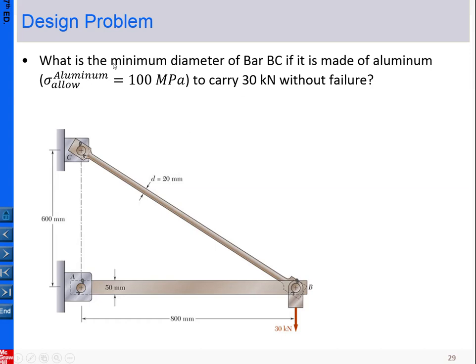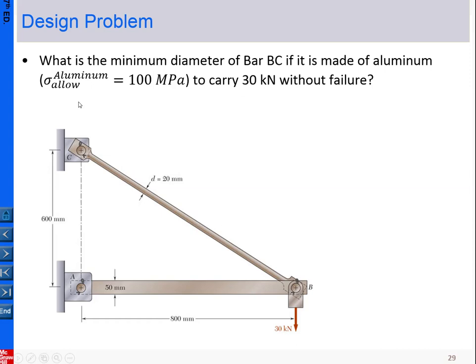One related design problem is this. Right now, if we change the material from steel, as in the previous example, and we want, for example, to save money, to change from steel to aluminum. Aluminum is always cheaper than steel, not only in price but also in weight, being lightweight. So that could be a good option. We want to keep the dimension the same, but simply change from steel to aluminum for part BC.